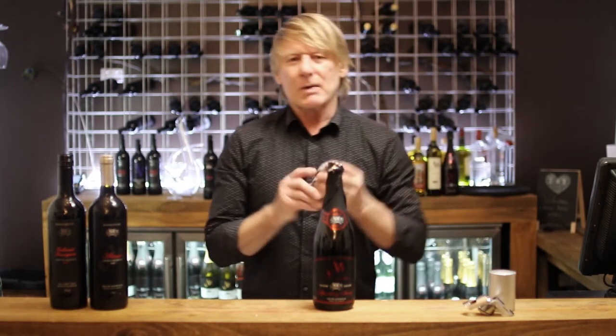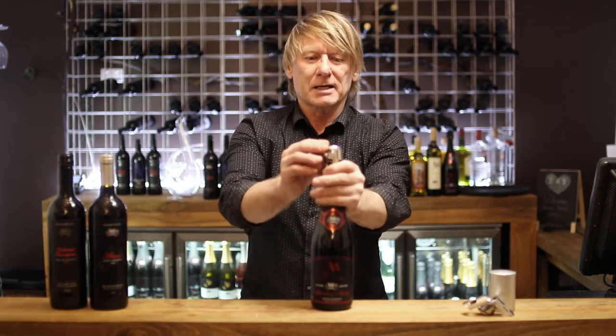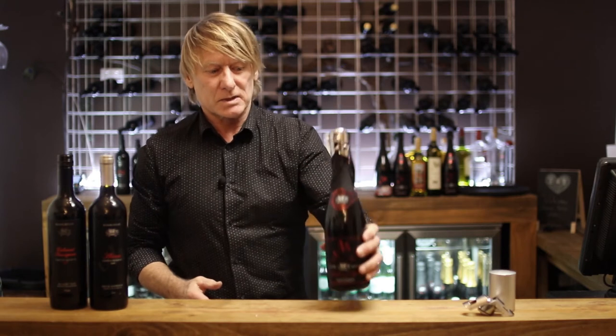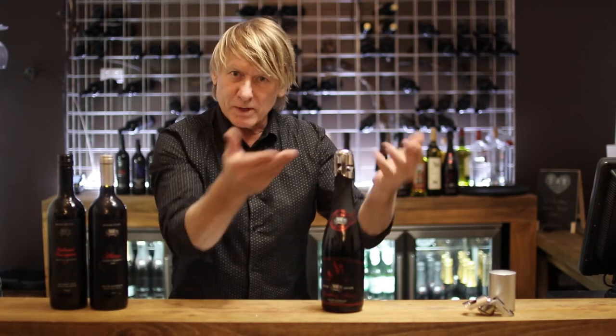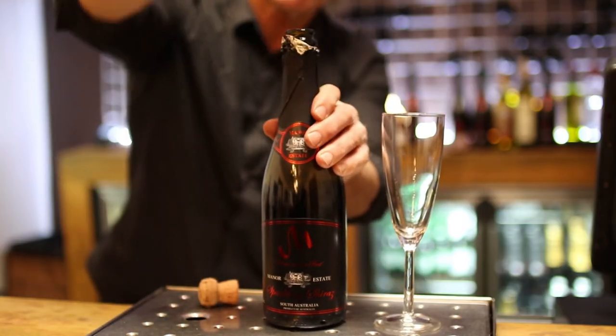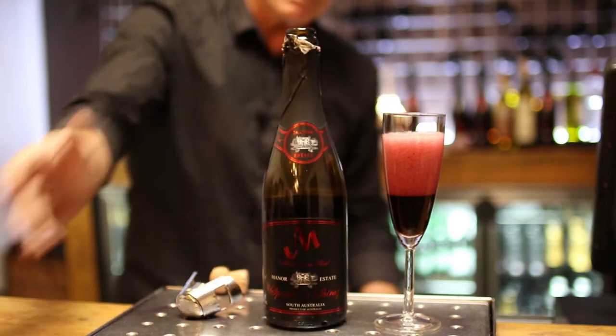Let's work out what to do with the bottles once we've opened them. With a sparkling wine, if we leave it open to the air it's going to lose its effervescence. So we have this gadget — probably the best one I recommend. You place it in the bottle, the sides go down, and you pump out the air. Once the air is pumped out it's sealed, the oxygen has been drawn out, creating a vacuum inside, and that will keep your wine fresh for days — fresh as ever, perfect to drink.